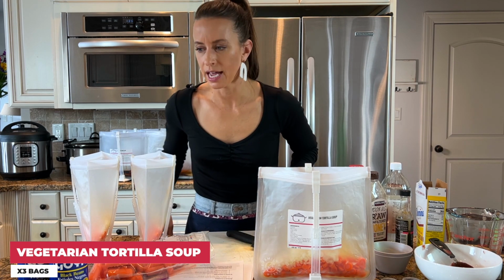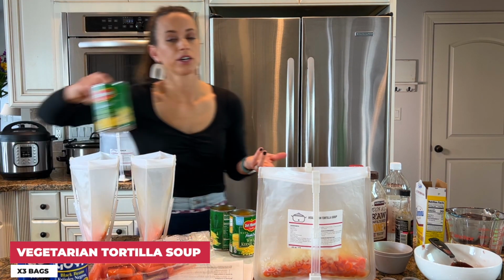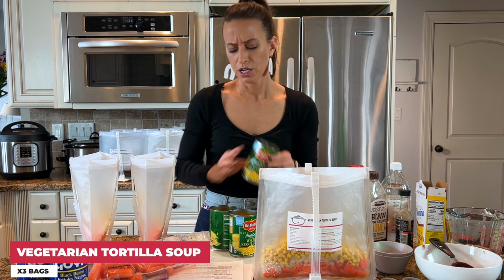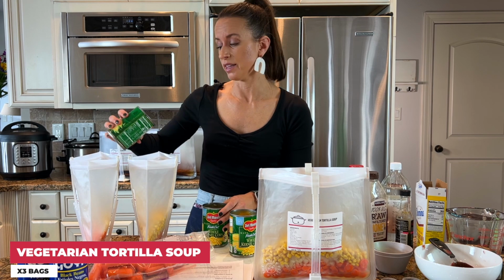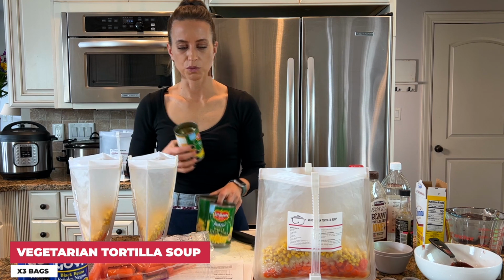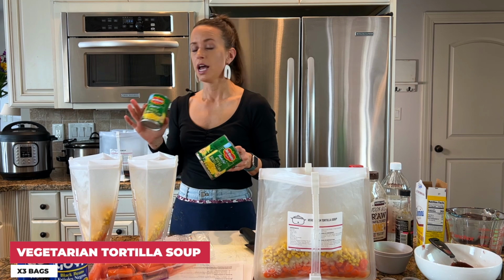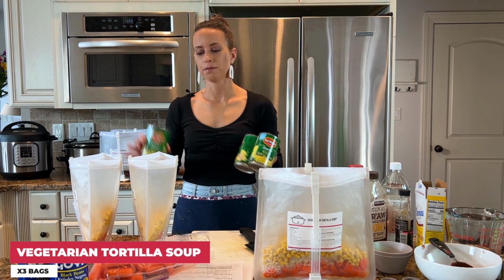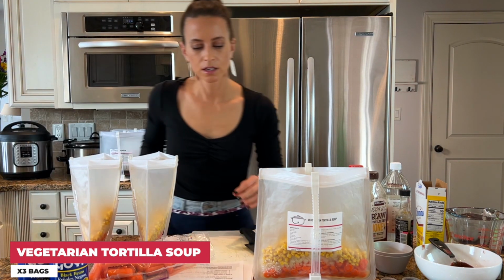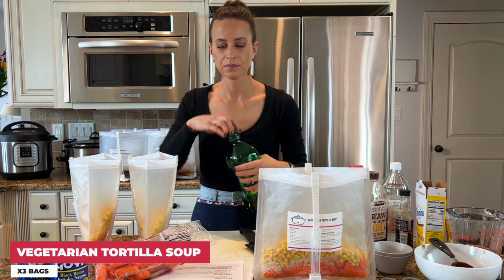All right, let's add corn. Now the recipe calls for frozen corn. I was at Costco, I saw their canned corn, it was a great deal, and I was like, for soup, it really doesn't matter. You could do canned corn, you could do fresh corn cut off the cob, I've done that. You could do the frozen corn that it calls for, it doesn't matter. I just thought this was a great deal at Costco, so I bought this and I am using it. I had rinsed it. I opened my cans ahead of time, rinsed it, dump it in. What else? We have olive oil, 3 tablespoons of olive oil.